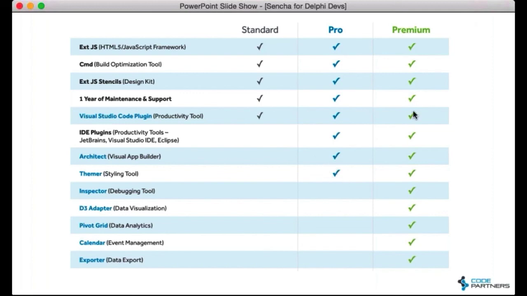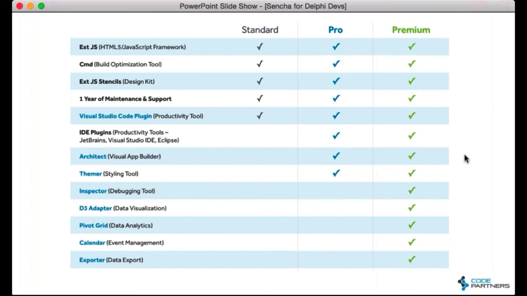And then Premium on top of that gives you the debugging tool, but also more focused data support, I guess you'd categorize these, so pivot grids and that sort of thing for visualizing and analyzing data. And again, when we get to the Q&A, maybe the other guys will have some more input into that.